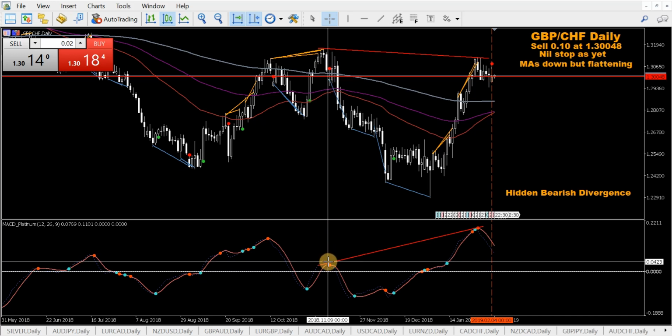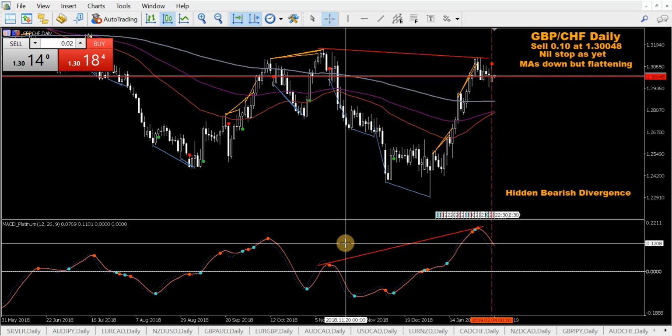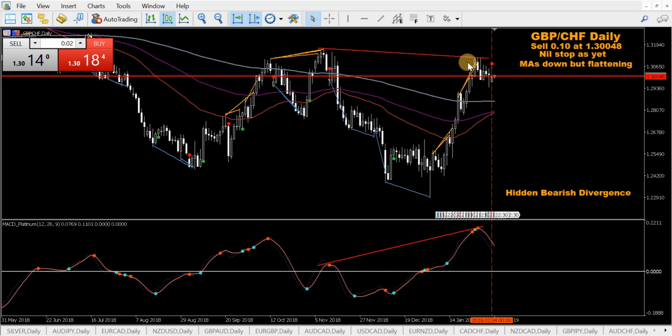So we've got a higher high on the MACD. So we've got lower high on the price, higher high on MACD, which tends to say the trend is continuing down. Now, whether it does or not, no one knows, but it's just hidden bearish divergence. That's what it is. The MACD is already heading down, which is good. I'm just above the entry level, which is not too bad. So that's my new trade today. So that's the pound Swiss.